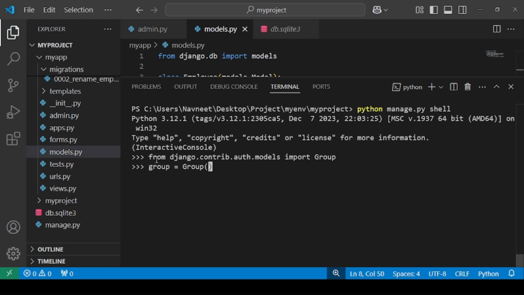We have to now create a new group. Name equals, let's say I'm simply writing some new group. This would be the name, and you need to call group.save. Right, now if you want to see whether it's created, you can use Group.objects.all. Yes, one new group has been created.